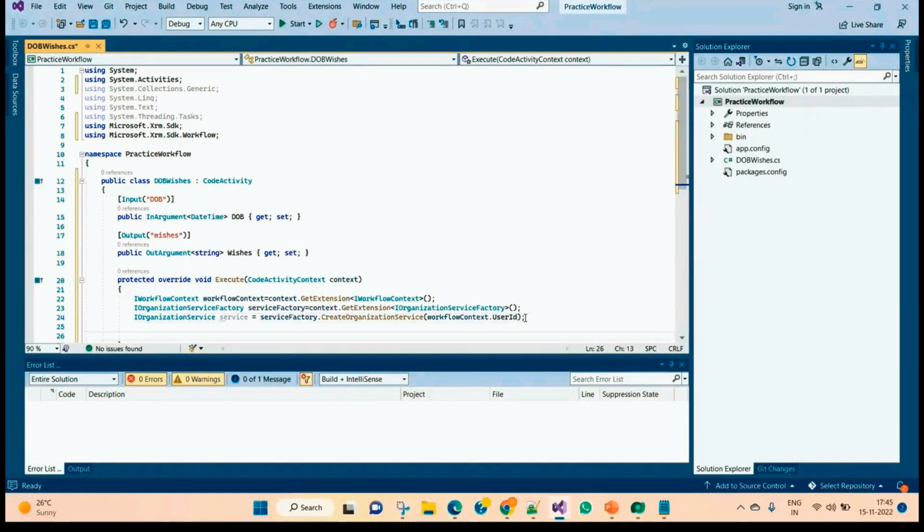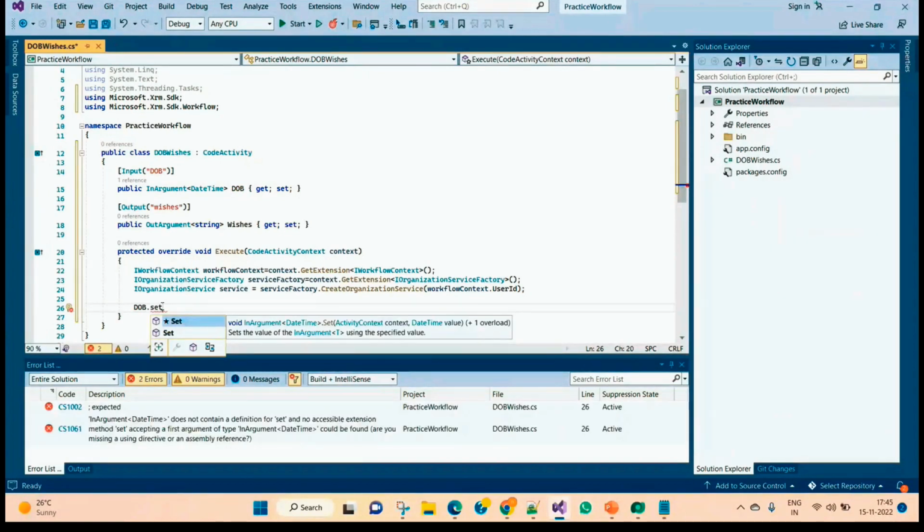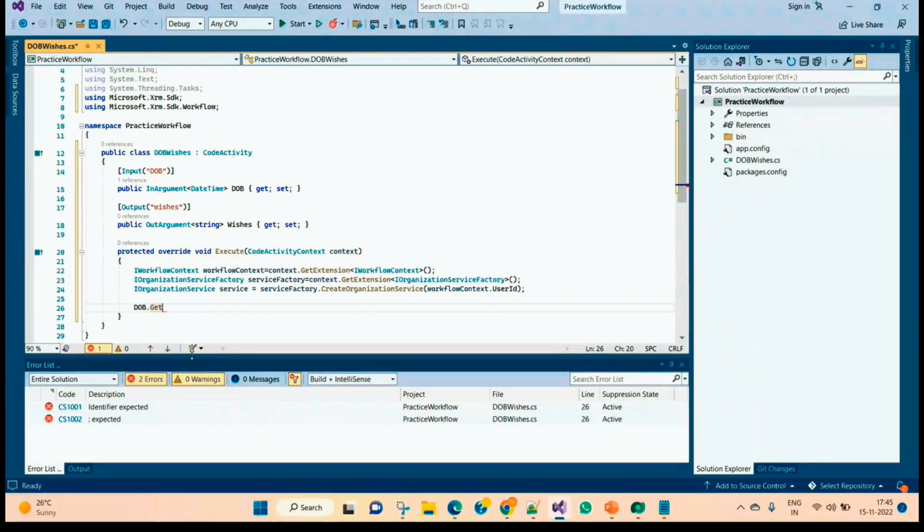After writing these, I need to get the DOB context, means input parameter, right? Whenever we are declaring a custom workflow, it will ask for the input parameter. From there, I'm getting the DOB. So DOB dot Set. By using Set, we can set the value. If you want to get, you can use Get. DOB dot Get and context.